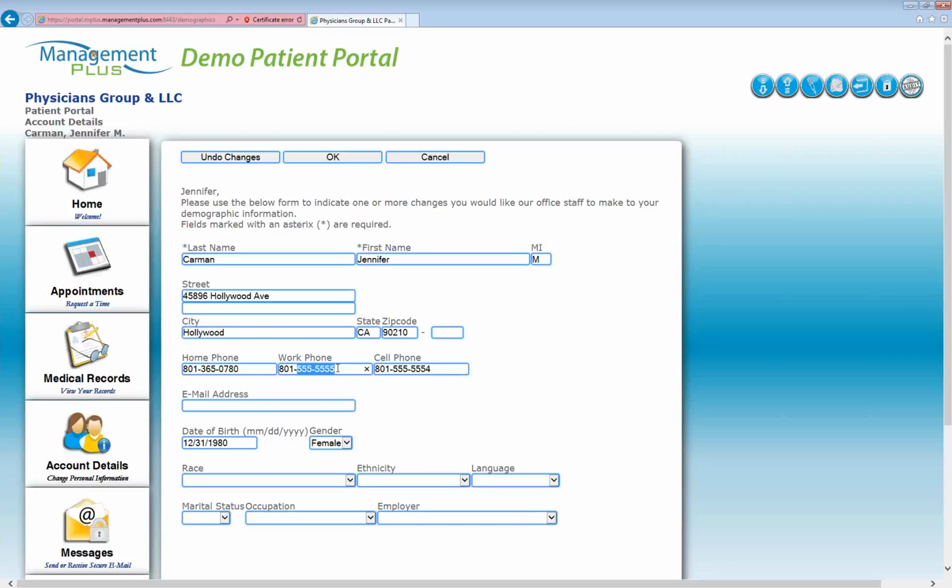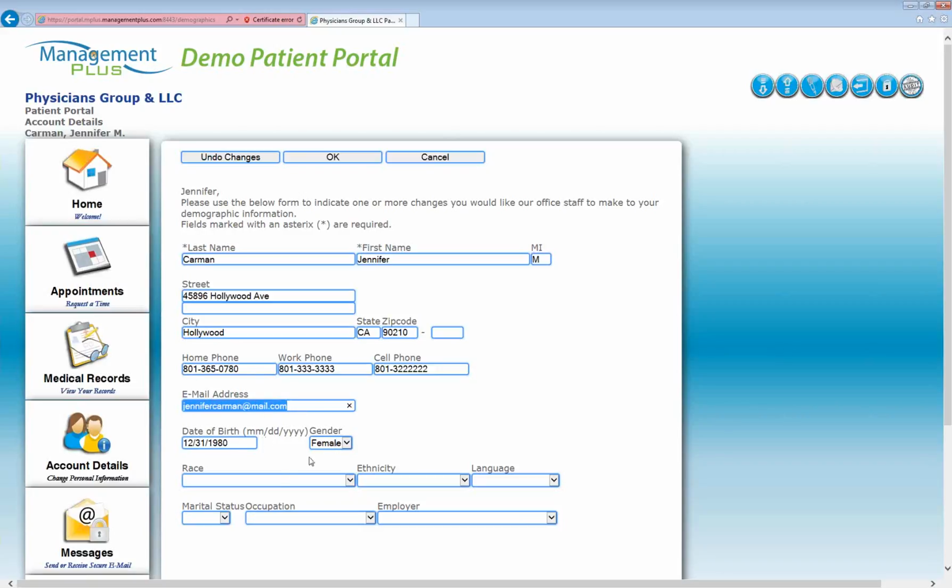So if I needed to change my phone number to 3333, and then my cell phone is actually 3222. I can go ahead and put an email address in. Just so you know, when a patient adds an email address here, it is going to add it in the patient's account as a personal email type. And you'll see that in just a minute once we save this.